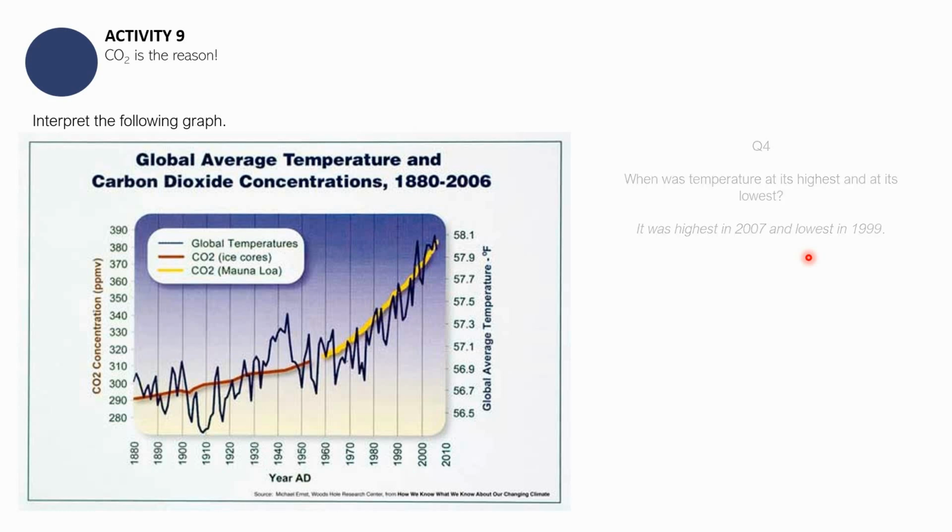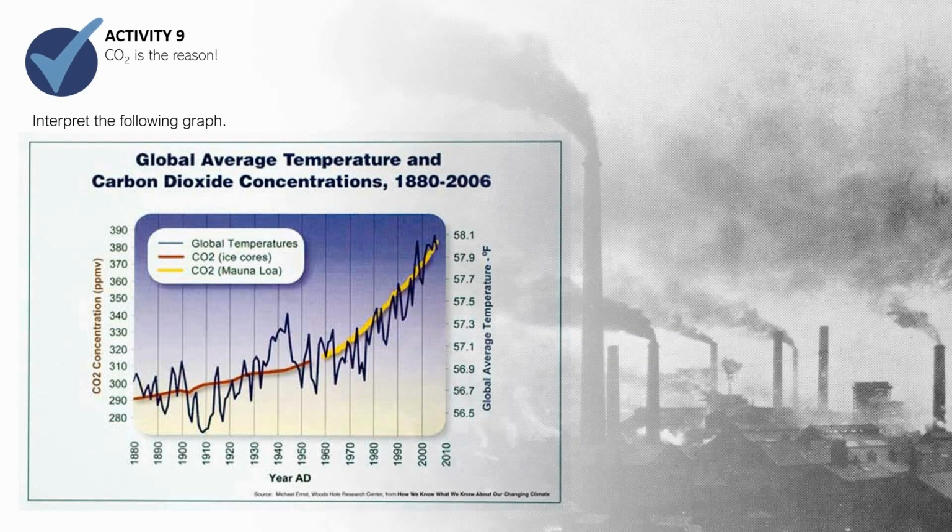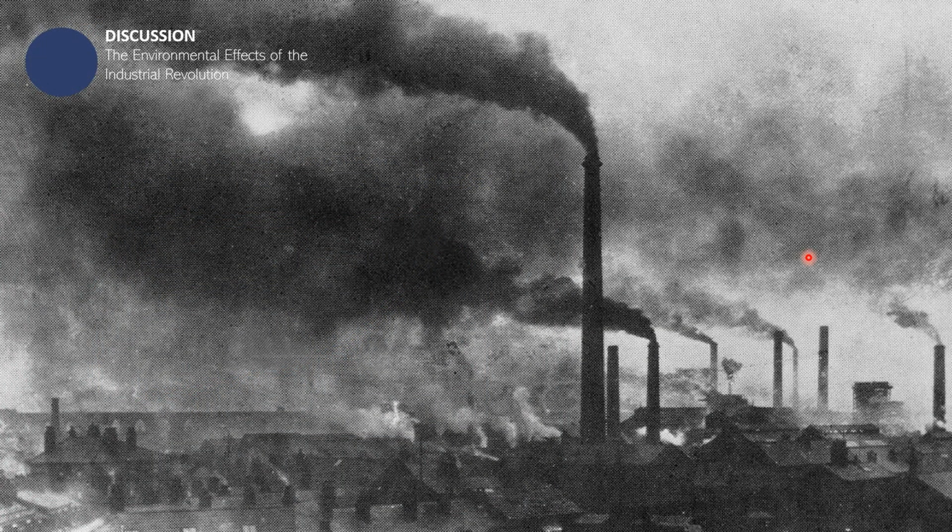Okay. Let us now proceed with the next part of this session, which is a discussion on the environmental effects of the Industrial Revolution. This is a really old image. I mean, this image is depicting a really old setting, is it not? Yung ganyang klaseng mga roofs, ayan, with all of these chimneys. Yeah, so it is, I think, invoking some kind of a negative emotion, right?